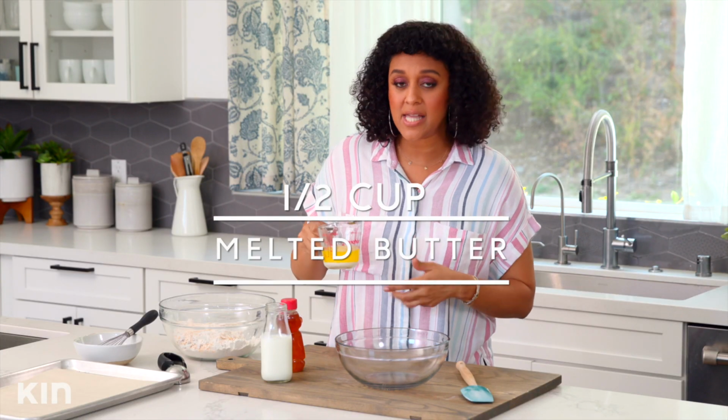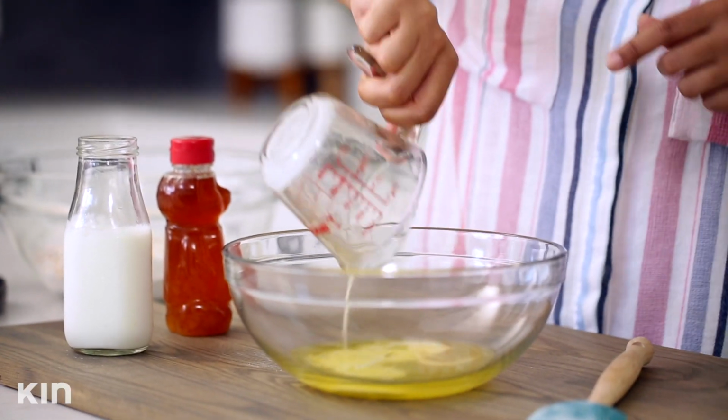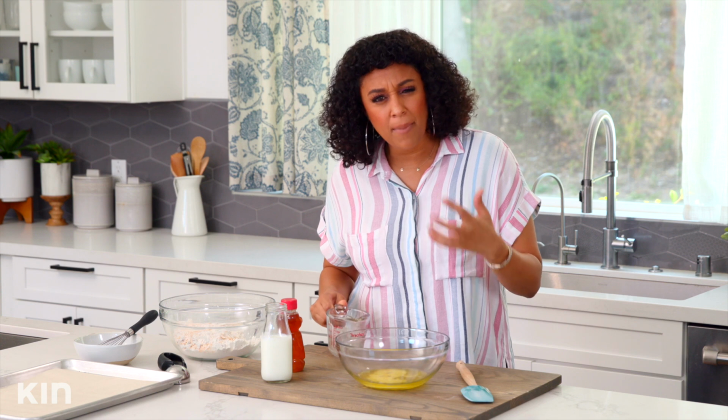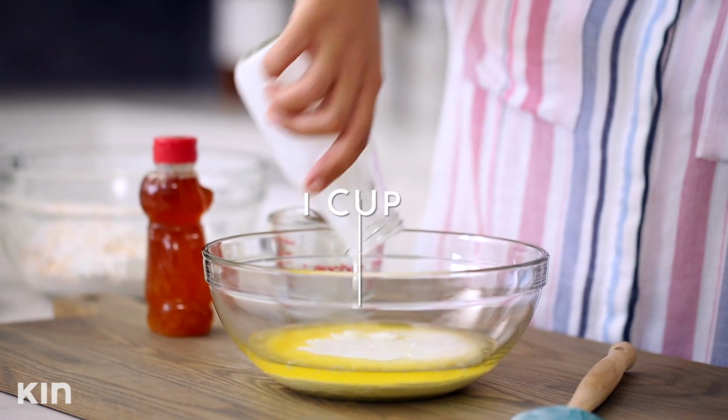So what I have here is melted butter, and I've let this cool off. And the reason why I did that is because I'm gonna be adding some buttermilk next, and I don't want my buttermilk to get hot. I want my buttermilk to stay really nice and cool for some nice flaky biscuits.